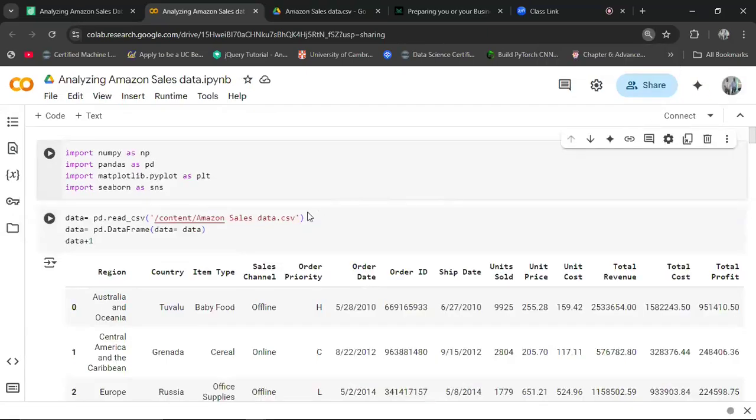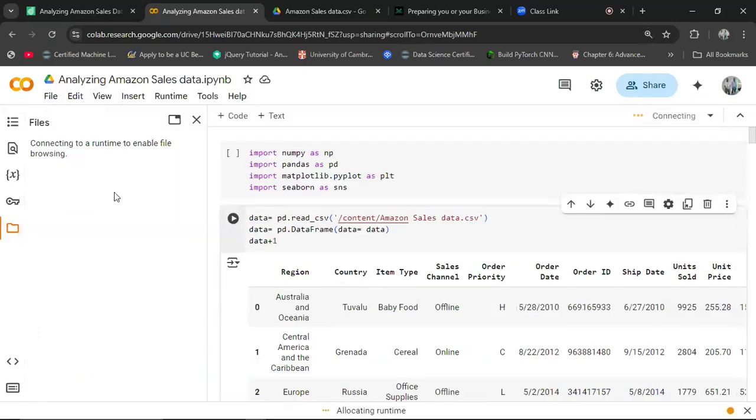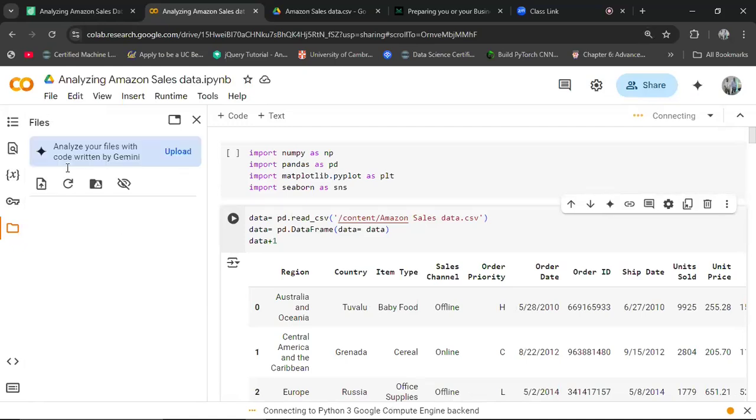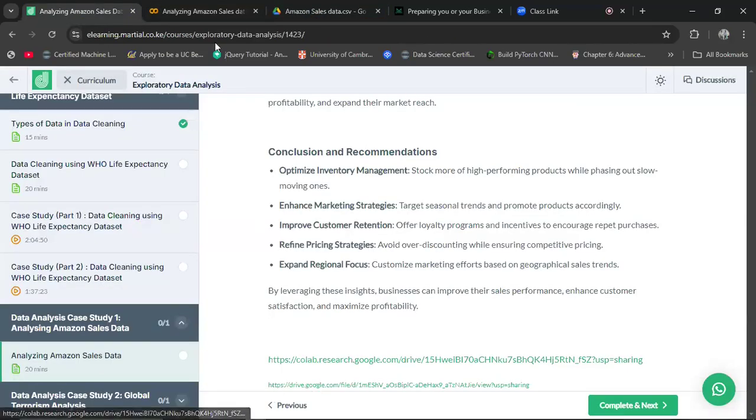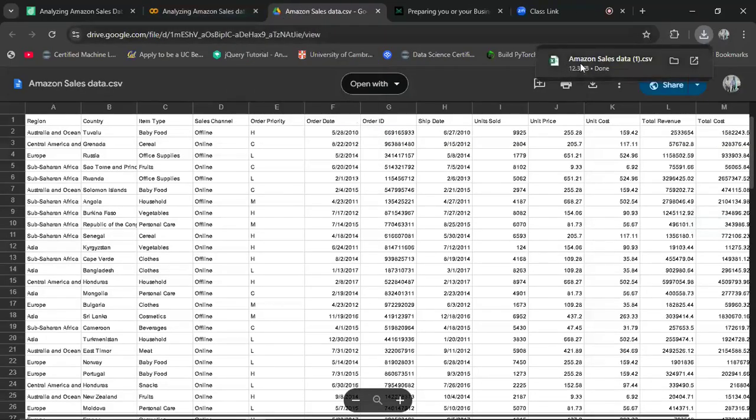So from here, the first step is to ensure that you have this data uploaded on your Colab session here. So that is the first thing you have to do. If you don't upload it here, then this will actually give you a challenge. Okay. So to have this, you first need to click on this link that I had shared. Click on this link. Then you download this data set. Ensure you've downloaded this data set from the link, like that one. So I've downloaded the data set.